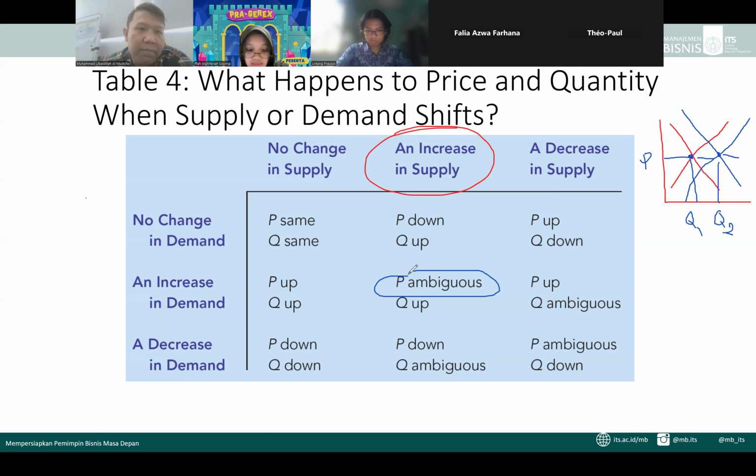So if we have a bigger shift for demand, you see that we have a reduction in price. But if we have a bigger shift in supply, we have a bigger price. For example, I will draw another graph, but in this one, let's say that the shift of demand is greater than the shift of supply. So this is the first model, and then we have a shift in demand greater than a shift in supply.